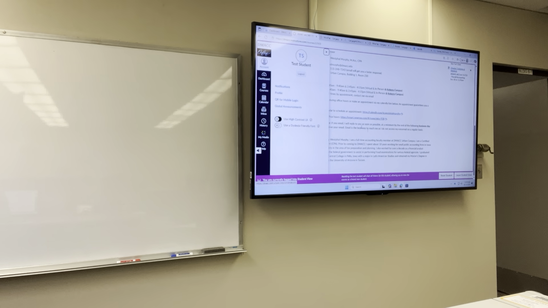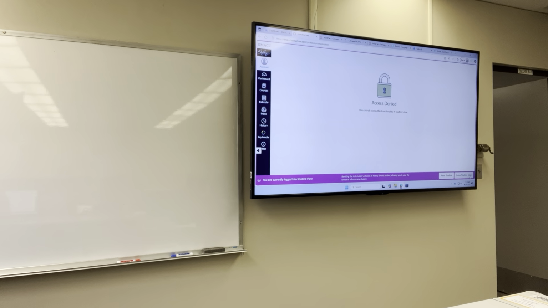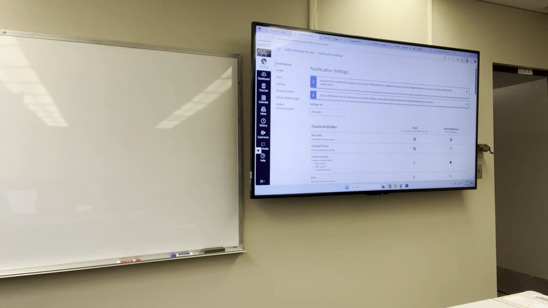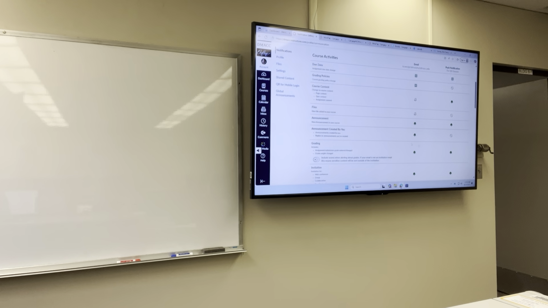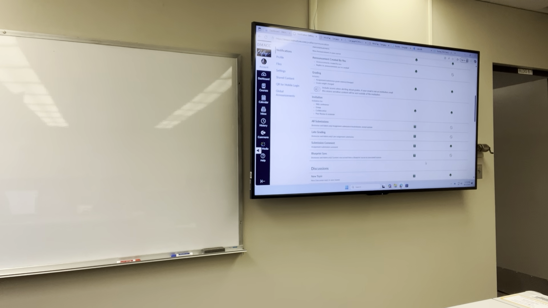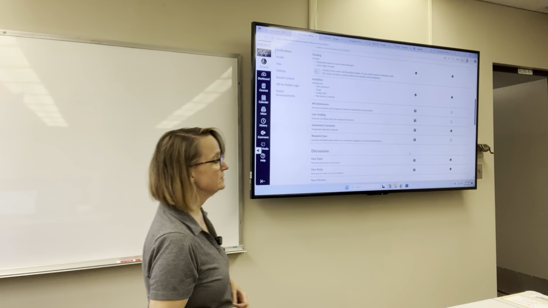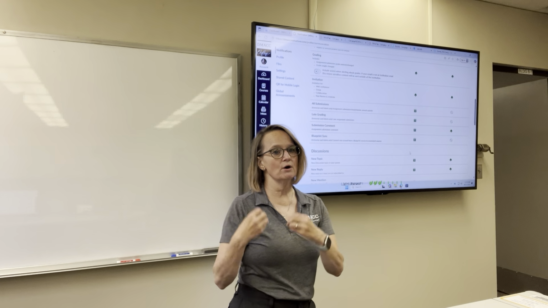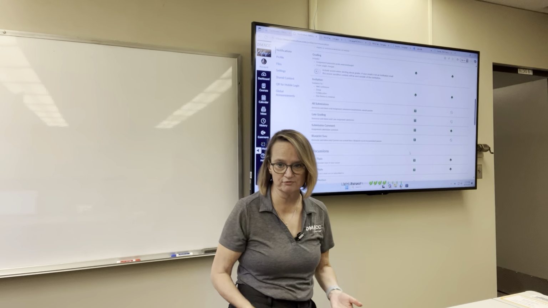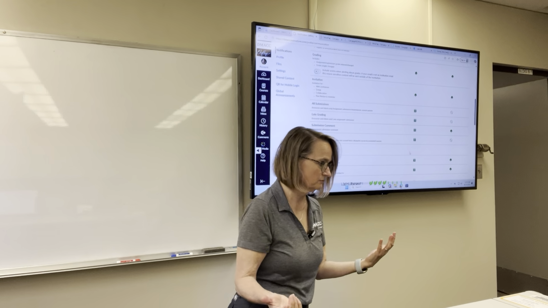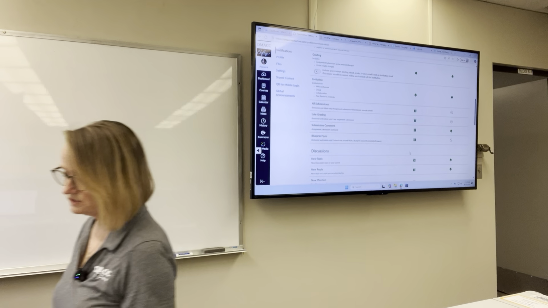Okay, so one thing you guys are going to want to do, and maybe you've already done this, is make sure you get notifications. Because I do use the announcements quite frequently, and if you aren't set up for notifications, you'll get notified when you log into Canvas, but you won't know to log into Canvas that there's an announcement.